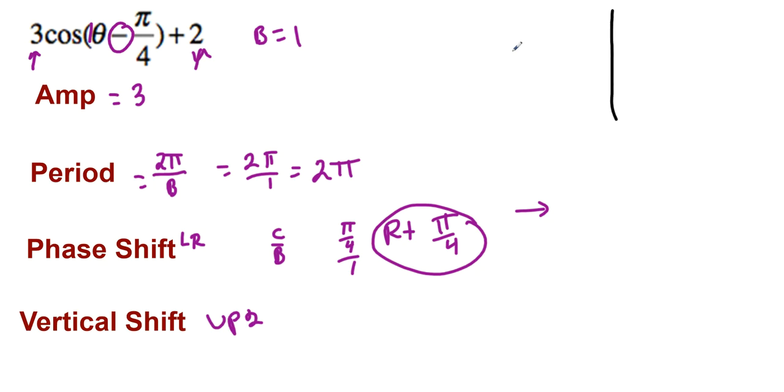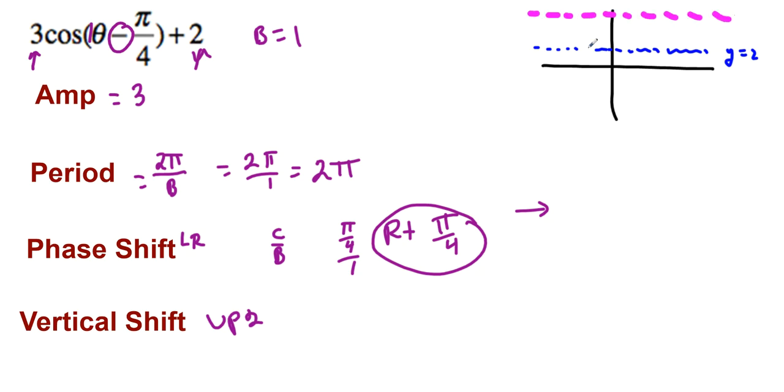Now what would it look like on a graph? I'm going to do a very bad sketch, but I'll do one real quick. So what we have here is that we're shifted up 2. So if we call this my equilibrium line, originally y equals 0, and we're going to have y is equal to 2. We shifted up there. And then we're going to be 3 above, and 3 below right down here. Right, so if this is 2, this is going to be 5. Y is equal to 5. And this is going to be what? Y is equal to negative 1.